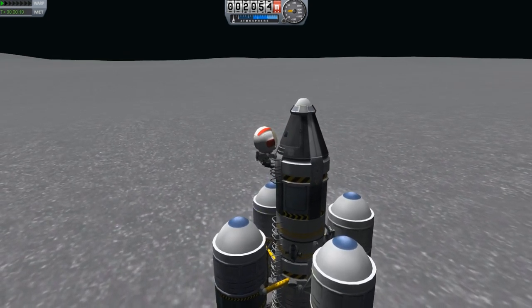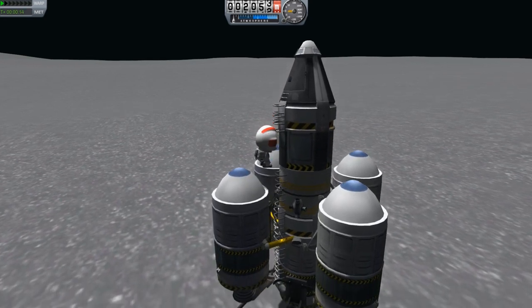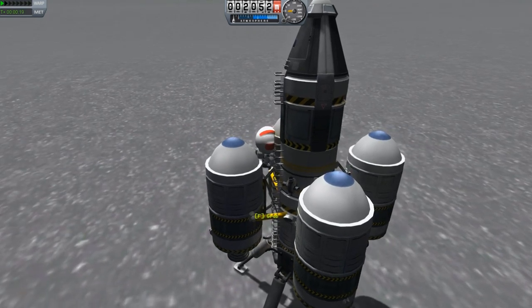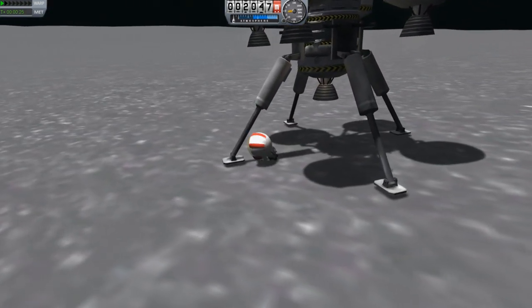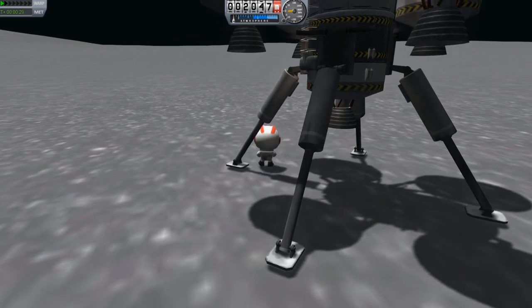Now, we're going to have to let go right here. And Jeb's going to take a little bit of a fall. Oh, so we got caught in the rocket. Let's see if we can get our rocket pack out. Okay, looks like we got it going. Oh, fell down. Now, he banged his head a little bit, but it's okay. He's a tough son of a bitch. He can take it. So we'll just go ahead and get back up.